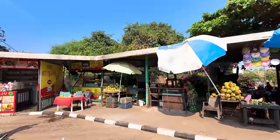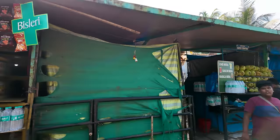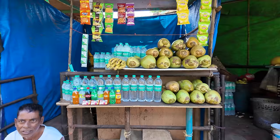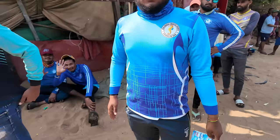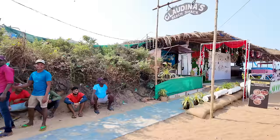At the beach entrance there are all sorts of shops selling clothes and different kinds of things. If you want a coconut, coconuts are 50 rupees for a nice coconut water here. And the shacks are back! This is where you can do water sports rides — the parachute and everything. Good morning to the guys at the beach!